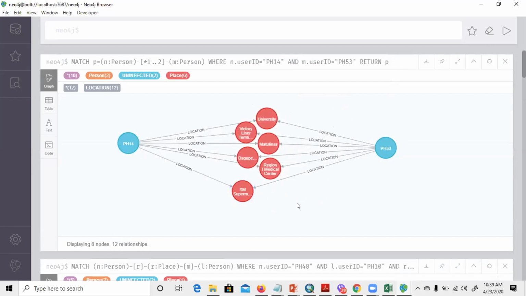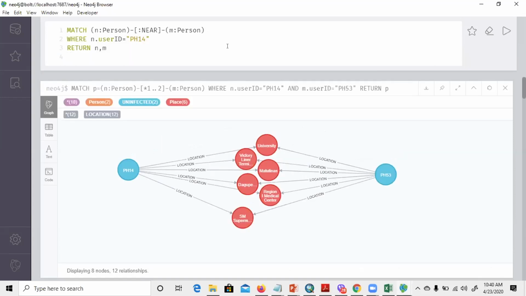So in contact tracing, not only if we use this tool and that data set, not only do we know how one person infected the other, but we can also see the common areas that they went through so that we can forward the information to the local government for them to contact these establishments and ask them to do deep cleaning or institute social distancing or whatever, right? I will give you another instance. So for contact tracing, this is the most common command that you will want to enter.